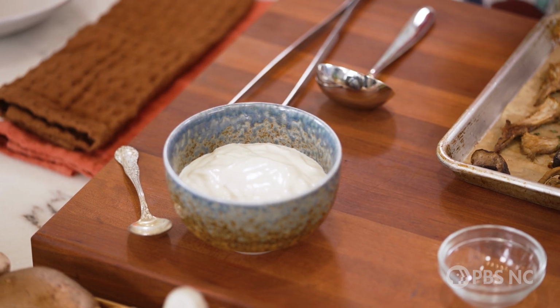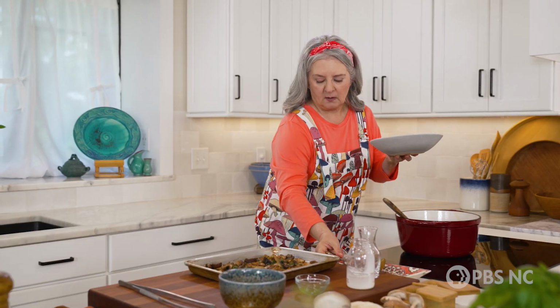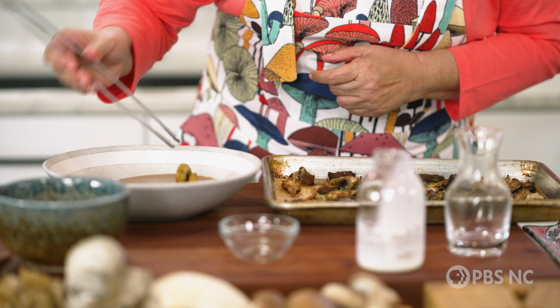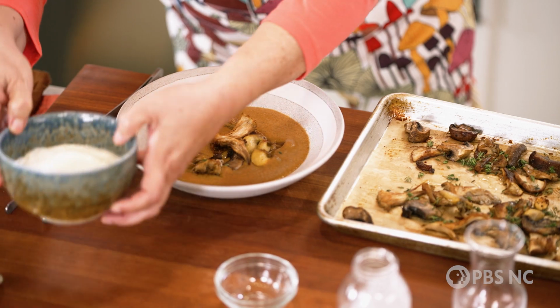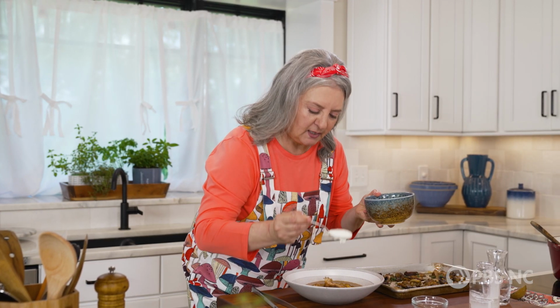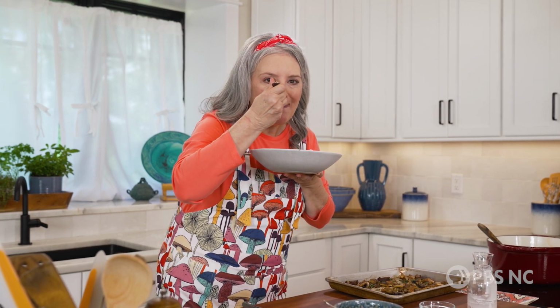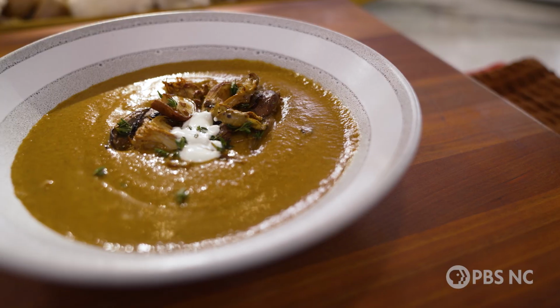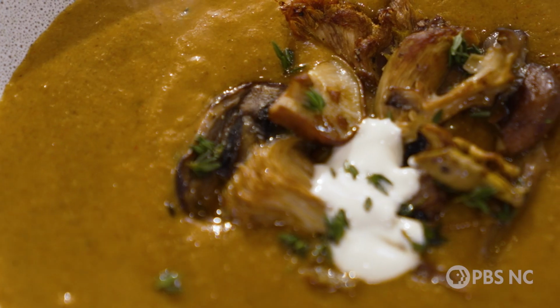Let's put this together. You want a nice, big, wide bowl for this. And then I'm gonna put some of my mushrooms on top. Maybe one of these guys. Let's stick one of those guys in there too. A big, beautiful dollop of my lemony sour cream. And delicious. This is a celebration of mushrooms. Look at all the varieties we put in. Look at all the ways we cook them. This is great mushroom soup. It's a keeper.